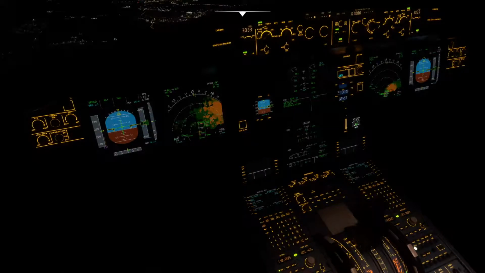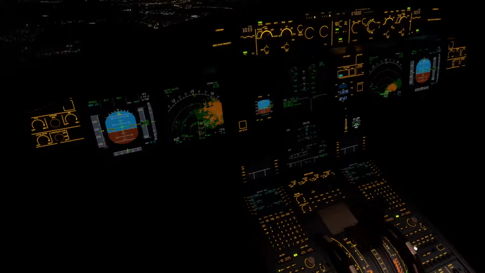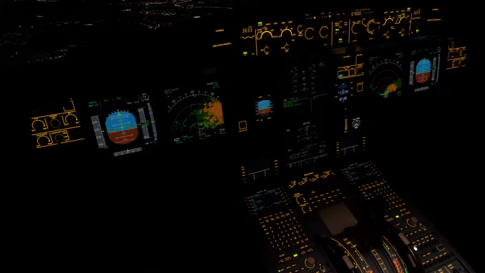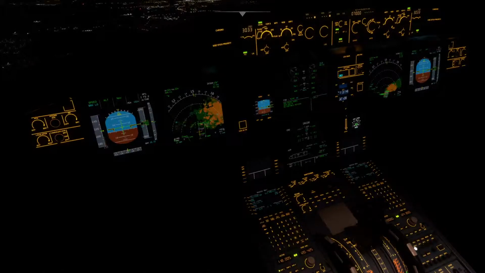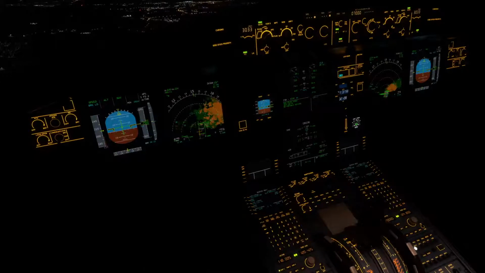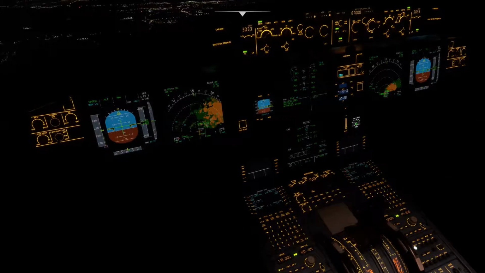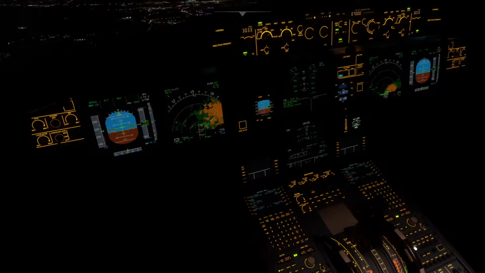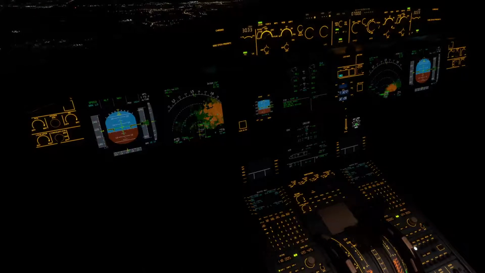So we need to do that. And Cloten is radial 333 because we are following the runway heading. No, it's a 333 radial.